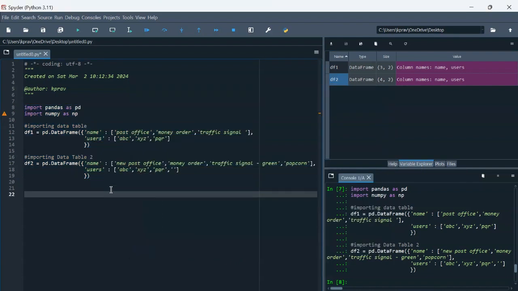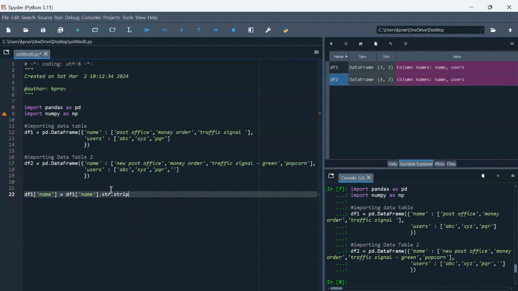trim our column. So let's say df and data frame one, and we are going to call in our column name, which is name, and then we are going to say df1 again, the same column name dot str dot strip.